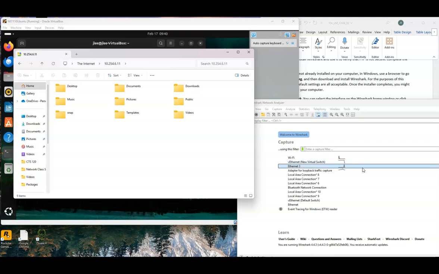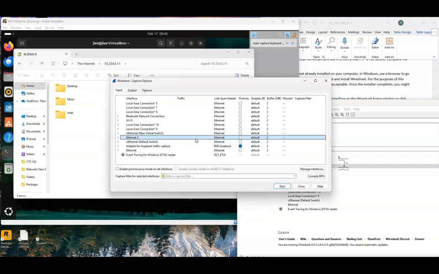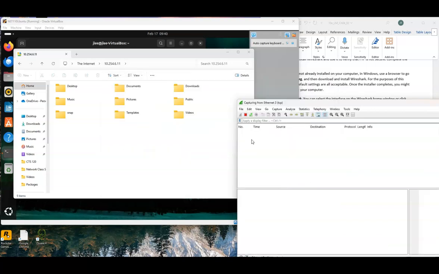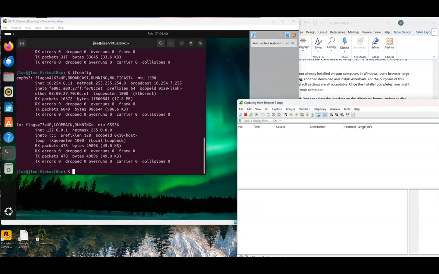Okay, yep, we saw whenever I did a refresh, did you see that blip right there? Okay, so Ethernet 3 is our ticket. So we're just going to look at that, and we're going to filter for TCP traffic. Start.